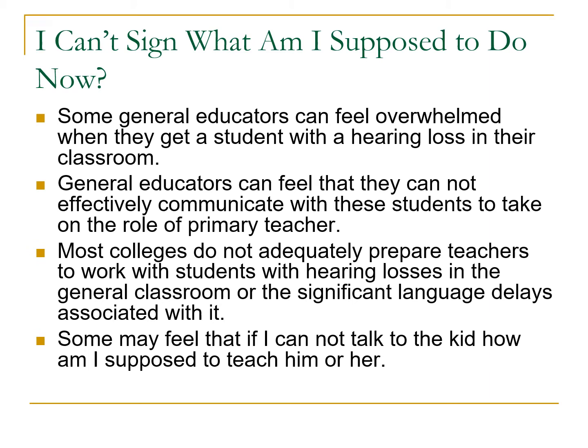I can't sign. What am I supposed to do now? Some general educators can feel overwhelmed when they get a student with a hearing loss in their classroom because these students are relatively rare in any school setting. General educators can feel that they can't effectively communicate with these students to take the role of the primary teacher. But with good accommodations and modifications and help to ensure that the child has access to education, this can be done.